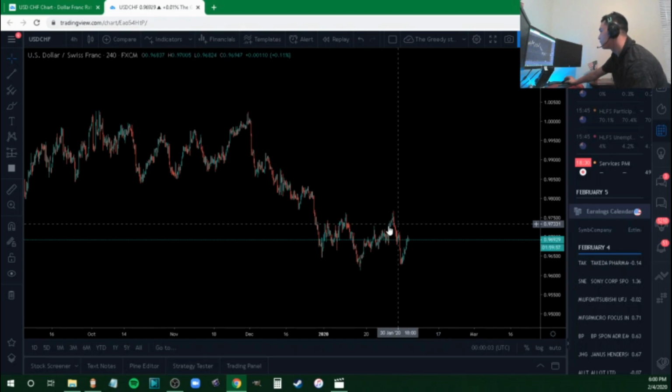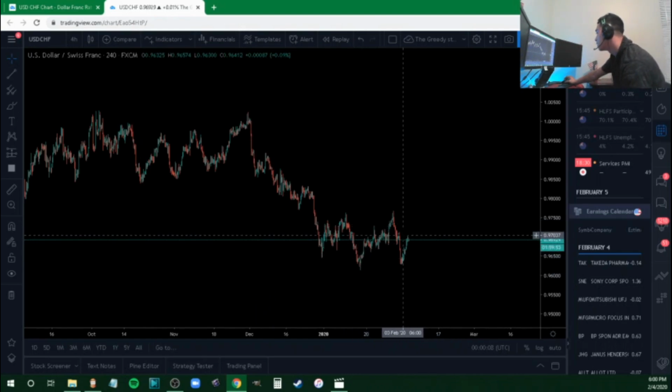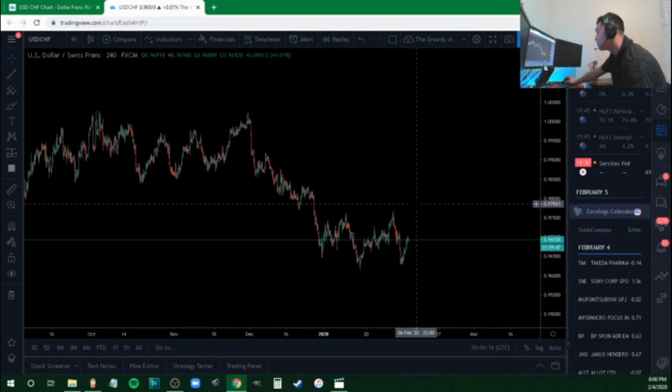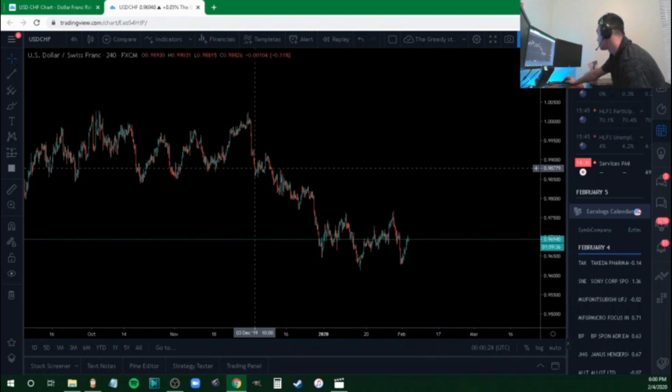If news is going to come out and it's a red folder, a big flag, you might want to stay out of that market because it might have a huge spike. You might have a sell position in place, and then news comes out and it's super positive and drives price up, and boom, you don't have a stop loss, you're losing, and you don't want to make that mistake. So just be aware of that.